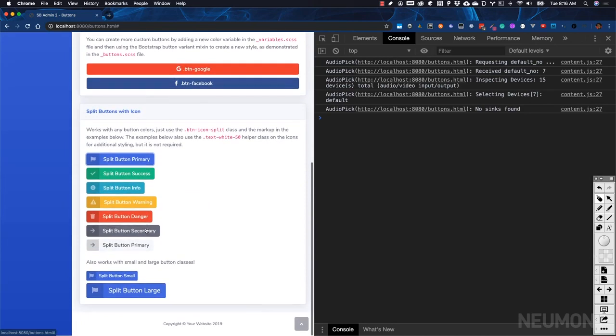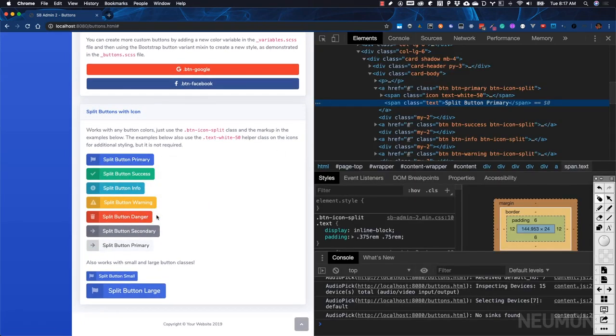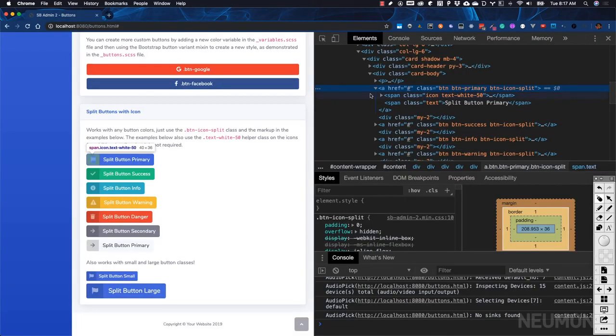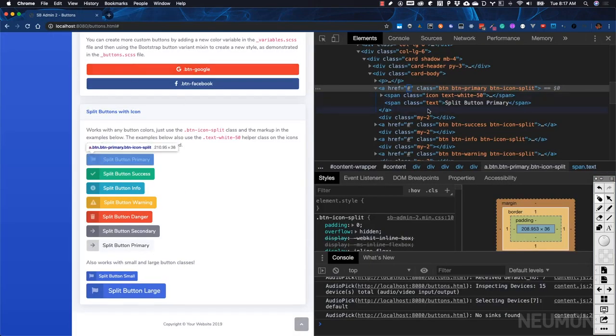That is primarily because if we look at the code, so go ahead and right click and choose inspect, we'll see that it's really an anchor tag and the href is set to pound. And when it's set to pound, what it really does is take us to the top of the page, and that's not really what we want. We really just want to capture the button's events as they happen without the page resetting.